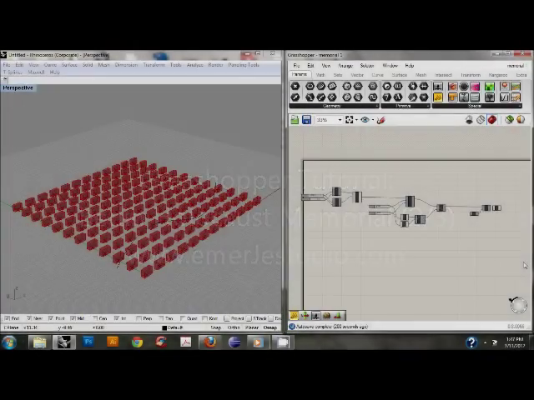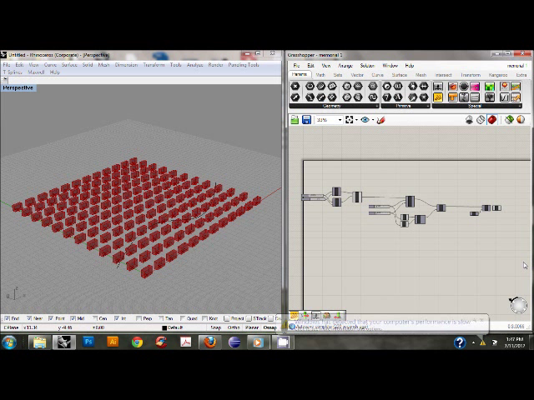Hello folks, this is part 2 of our Holocaust Memorial Representation, Eisenman's installation in Berlin. This video is going to cover height variation of each box based off of a curve attractor. Now, the distance of each box from the curve is going to determine its height. And at the end we'll plug in a color analysis to get a better visual representation of the height variation.